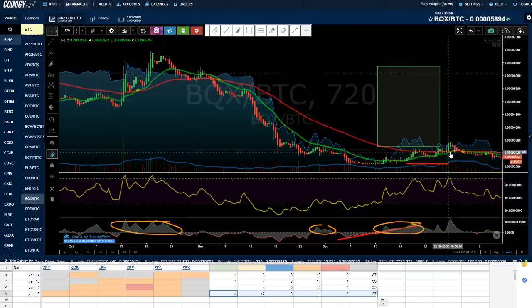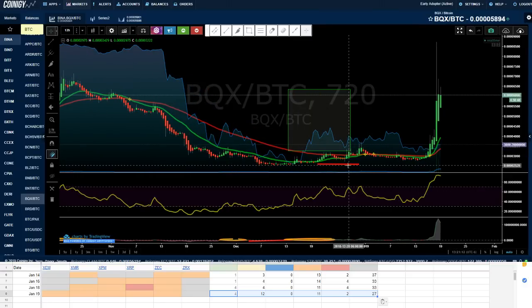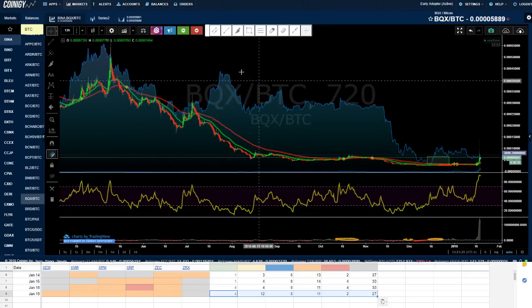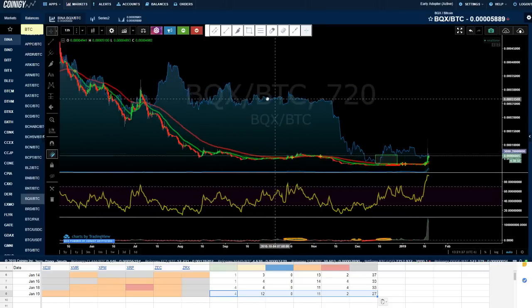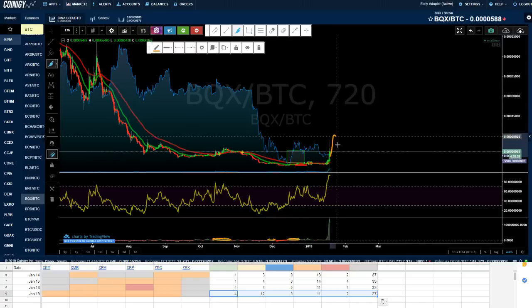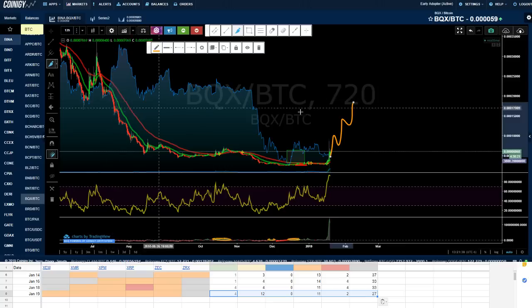We got tagged in. Prices came up and pulled back. So depending on how you play your stop losses, you may or may not have stayed into this trade. But because of our stop loss being down at healthy levels and our position size being small to start off with, now we're into this for some profit for the very first wave of a long-term trade. Hopefully it continues on for a long time. And we're looking for something of an order of magnitude up to old historical levels here.